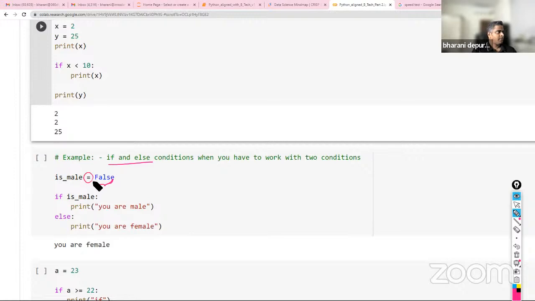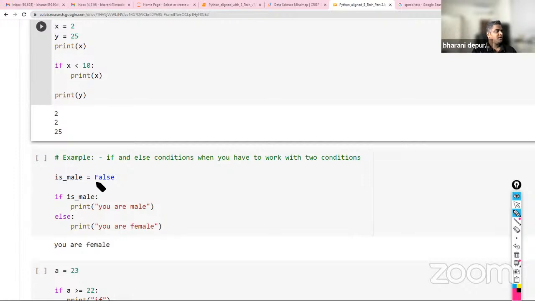Using the assignment operator, you are assigning this false to a variable called isMale. Now, if isMale, then print you are male, else print you are female. That means if isMale is true, print this. If it is false, print this.